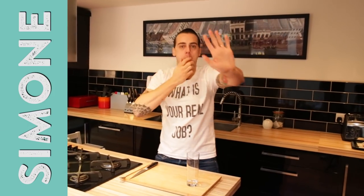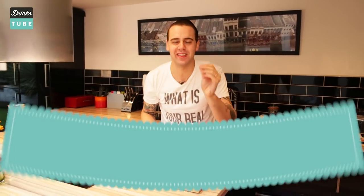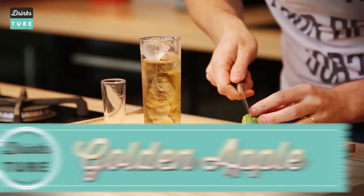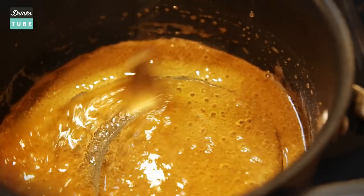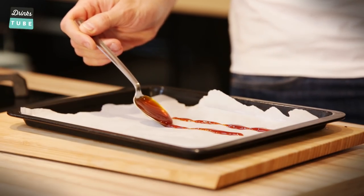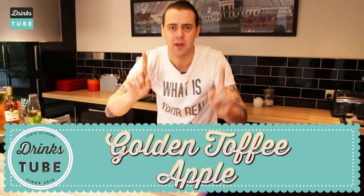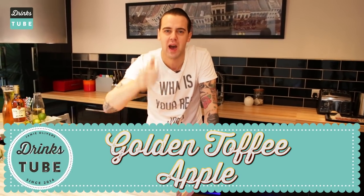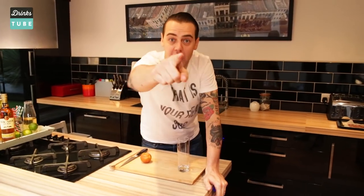Welcome to Linceo! My name is Simone and this is an apple. Today we are making a fantastic and delicious cocktail called the Golden Apple, and alongside that I'm going to make a beautiful trick with the sugar. We can make Toffee Stirrers to combine into the cocktail — so we can call it the Golden Toffee Apple. It's a great drink with the flavor of autumn, perfect for Halloween, Thanksgiving Day, and Bonfire Night in the UK.